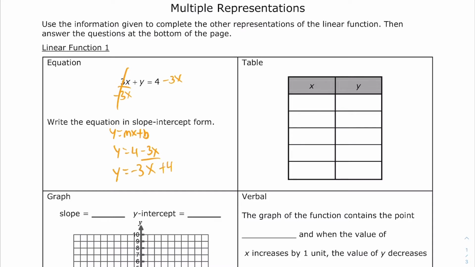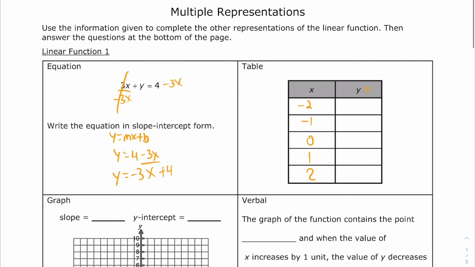Now that we have our slope-intercept form, it should be really easy to make a table out of it. Since this one is more than just 3 spaces, let's put a couple negative numbers, like negative 2, negative 1, 0, 1, and 2. Normally, the smallest numbers are the easiest ones to plug into a linear equation. So negative 2 is pretty small, all the way to positive 2 is pretty small, with 0 and 1 being the easiest ones to use. So let's try that out. I'll do my work off to the side.